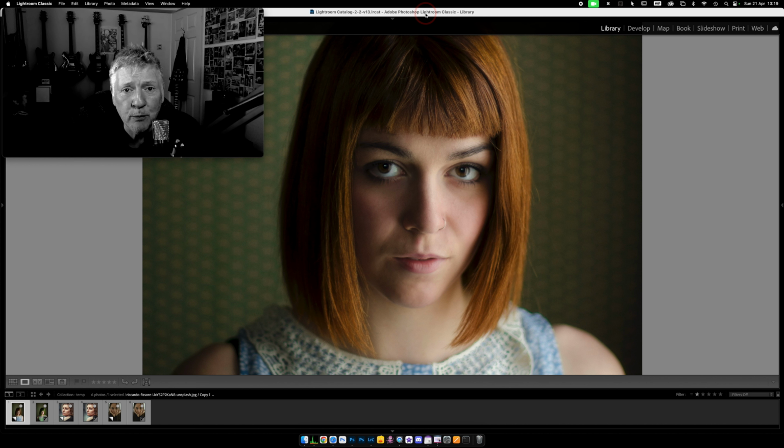Today I'm going to show you alternate ways to edit eyes in Lightroom. Now Lightroom's got some fantastic AI masking which will identify the features and mask them for you: lips, eyes, eyebrows, clothing and so on, and they work very well, and by and large you don't really need to tweak the selections. However, if you want a little bit more control, particularly over doing eyes, with how the effects are applied within those masks, you've got to start looking at combining some of the masks, and that's what we're going to do today, looking at eyes.